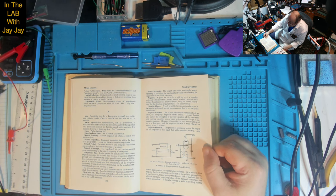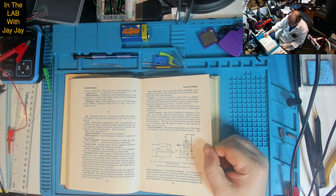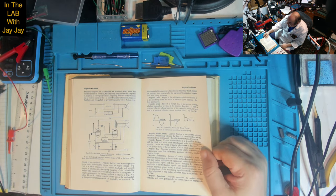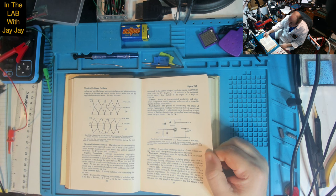N-type, quadrivalent semiconductor such as germanium, to which has been added a small but accurately controlled proportion of a pentavalent element so that the crystal lattice contains free electrons to serve as charge carriers. See transistor. Nano, Napierian logarithms, natural frequency, the lowest frequency at which a system will freely oscillate. Natural logarithms, natural period, natural wavelength, navigational aids, near infrared, near ultraviolet, negative, negative charge, negative electron, negative feedback, negative glow, negative going, negative grid current, negative image, negative ion, negative modulation, negative resistance, negative resistance oscillator, negative transmission, neon, neon stabilizer tube, NEPA, network, neutralization, neutrino, neutrodyne.